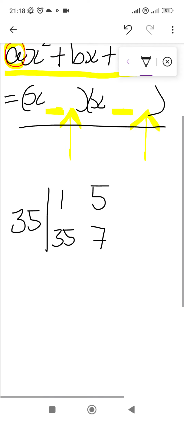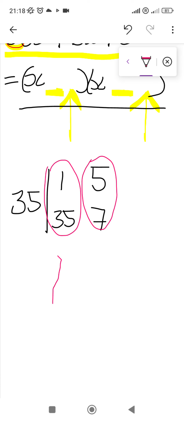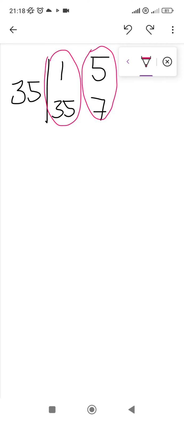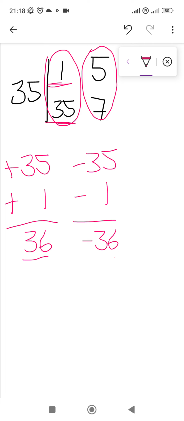Okay, so when I say pairing, I mean we look at these two values together, and you look at these two values together. So I have these two pairings, and I'm going to just look at the first pairing. I'm going to look at the 1 and 35, and I'm going to see what happens when I add the values together, what happens when I subtract the values. So if I take 35 and I add, so both of them are positive, I add the 1, I end up with 36. Or let's say I take the 35 and I subtract the 1. Let's make both of them negative. I end up with a negative 36. So that pairing, 35 and 1, could get me a positive or a negative 36.